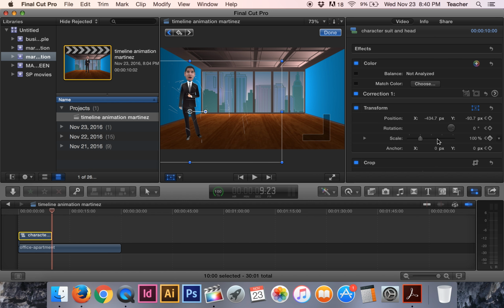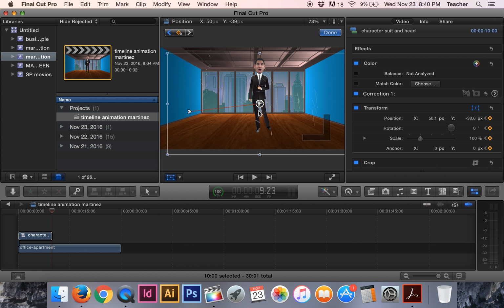Once we have that, we're going to go back over here to where we worked earlier, and I want to create 4 more diamonds stacked up on top of each other. Right next to position, we got a diamond. Rotation, we have a diamond. Scale, and this other thing called anchor. At this point, I want to grab this guy and slide him over to the other side of the screen.